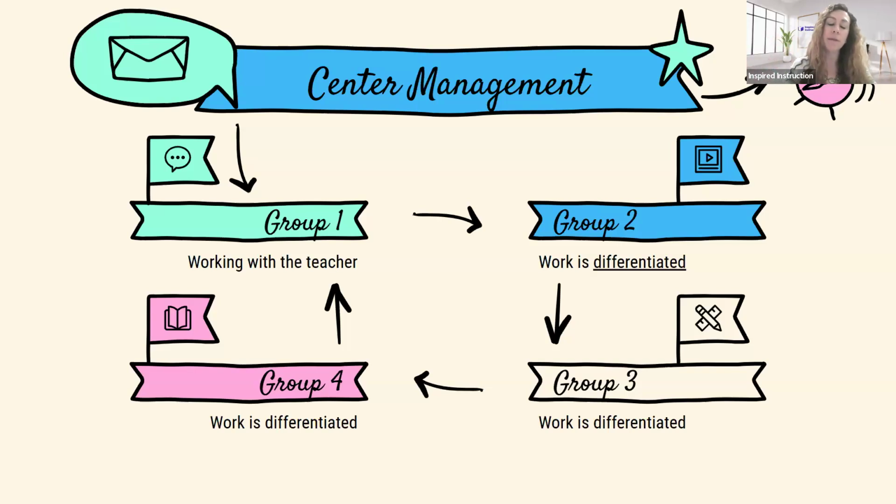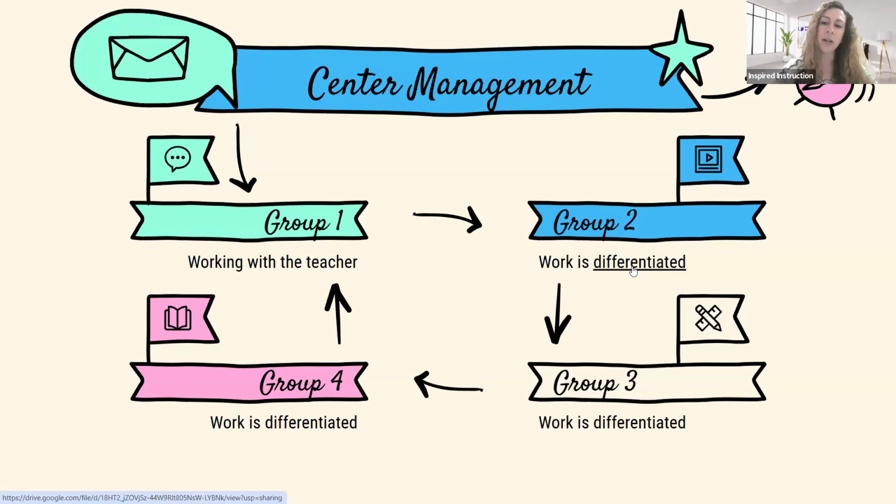In groups 2, 3, and 4, you would have work that's differentiated happening and taking place in each group. For example, you might have a teacher-led group, you might have a group where students are working independently on something, you might have a group where students are working in partners, and maybe one group where students are working as a whole team. And depending on the themes that you're circulating around, that could look a little different. So what does it mean to say, okay, the work is differentiated? Now that could mean a number of different things, providing students with choice and so on.